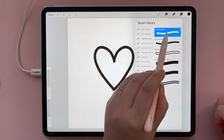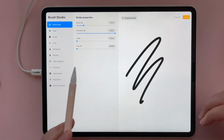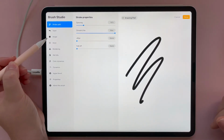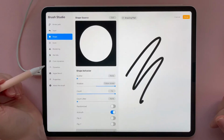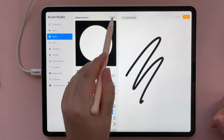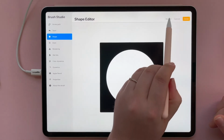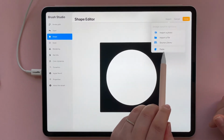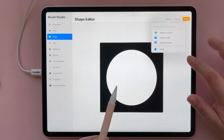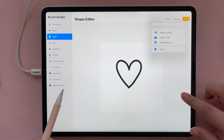So I'm going to click on that, and it is going to take me to this screen. The first thing that I want to do is go to this section right here, the shape tab, and click on that. So here you're going to have your shape source. What we're going to do is edit, import, and all you're going to do here is click paste, and it is going to paste exactly what was on our canvas.